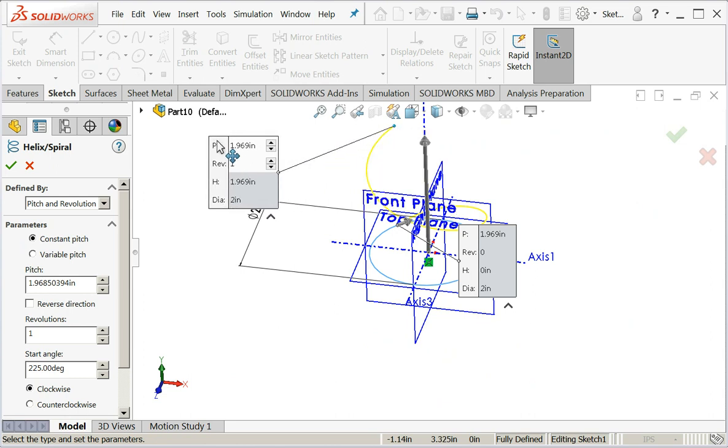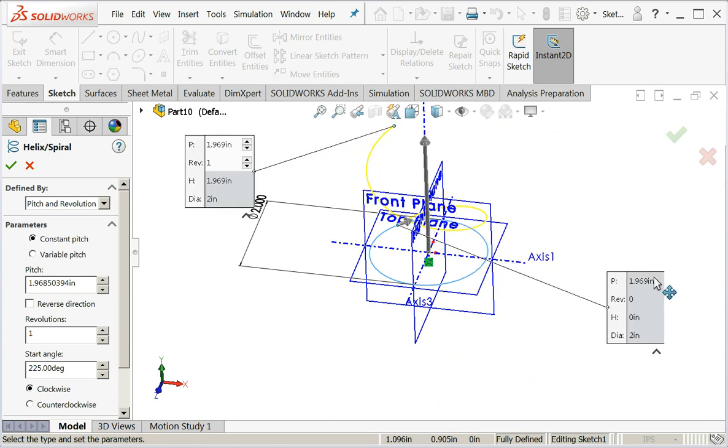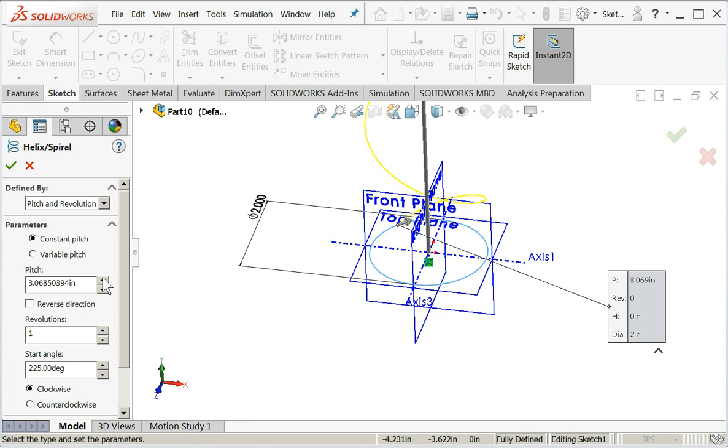So you can see from the dialogue, we have a whole bunch of different options. Our pitch, this is our number of turns per axial inch, so we can make it tighter or looser. We can increase the number of turns.